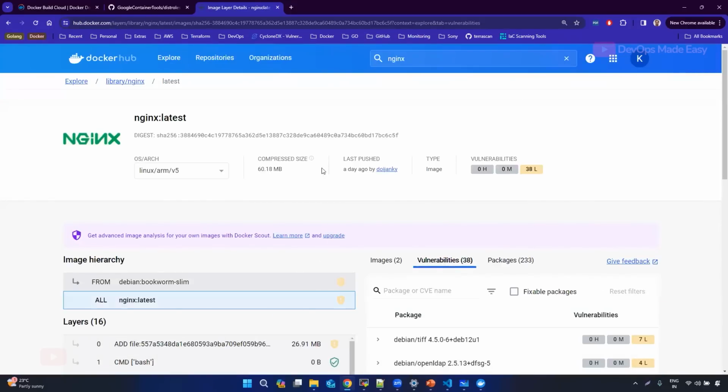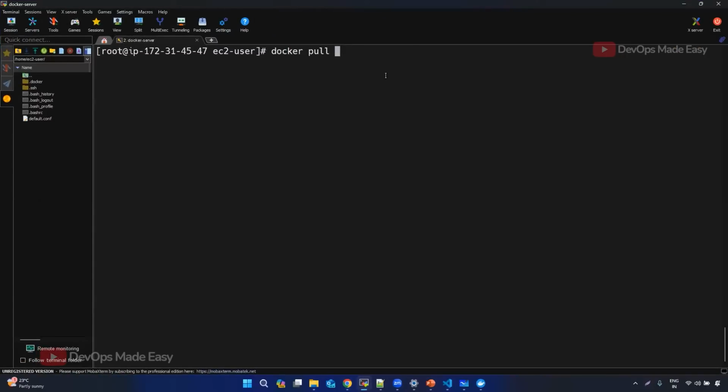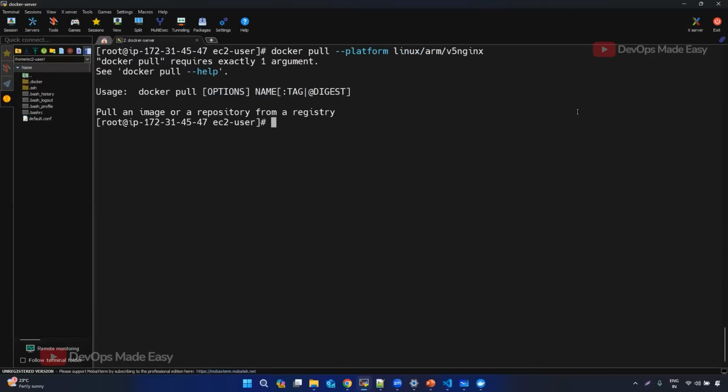Where did I copy it? Okay, so docker pull nginx, and I'll just say --platform. Just a second.